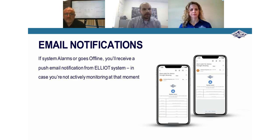So it's a good indicator of something from power. It's not coming from the chiller itself. It's coming from the cloud. So the cloud is expecting to receive messages from your chiller. If it doesn't receive the message, it's going to give you an offline indication. Some prior solutions required the chiller to send a message out. Obviously, if you lost your internet connection or you lost power, you wouldn't be sending out a message saying that you went offline. So the cloud is taking care of that portion for you. Yeah, that I like to use.